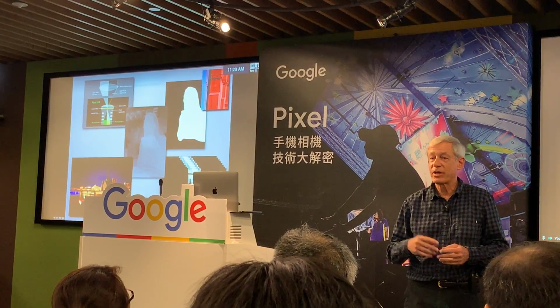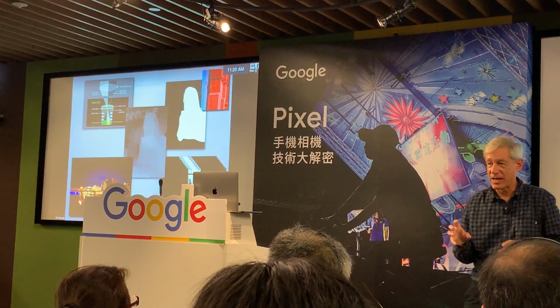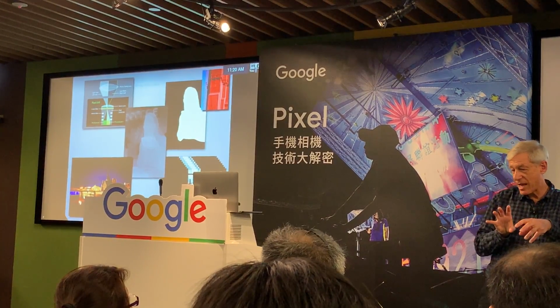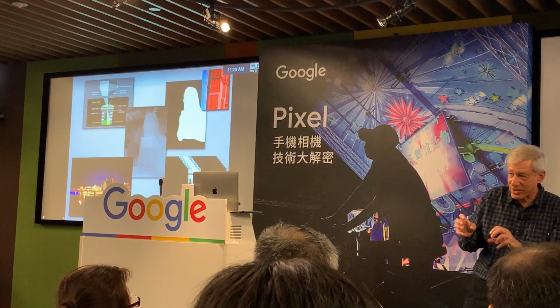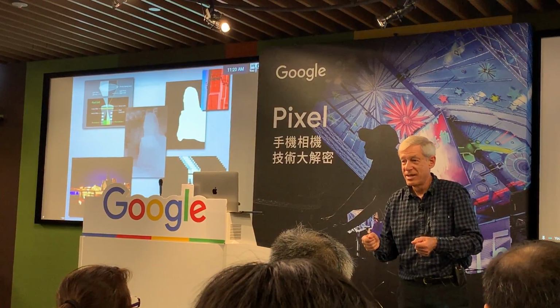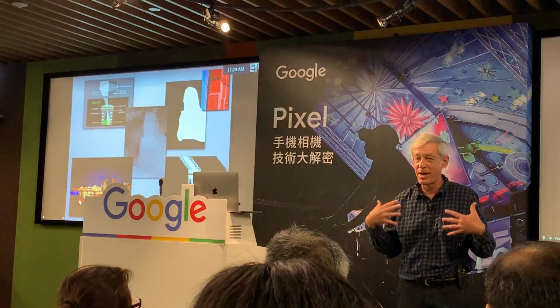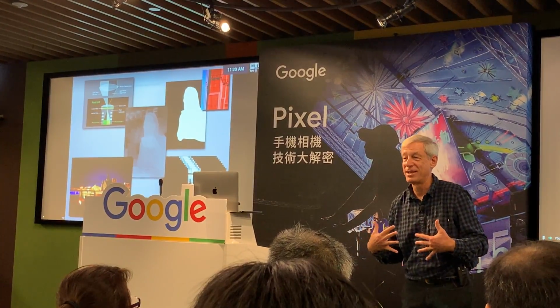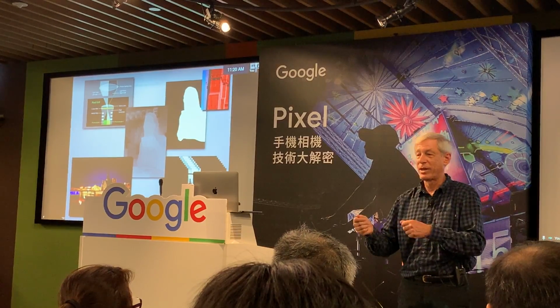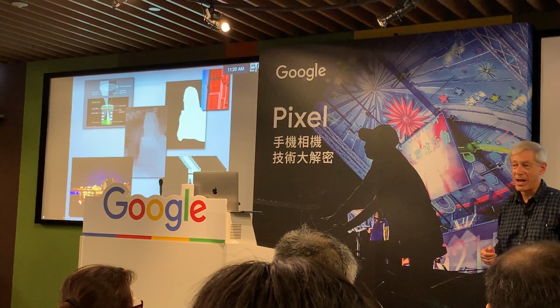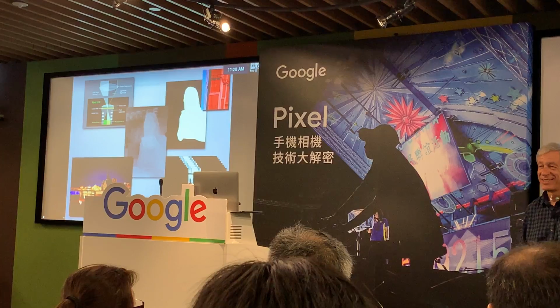So the picture that I showed earlier of the flower at Chiang Kai-shek Memorial, I struggled to take exactly the right picture, and I stood there for a long time. If I had a camera that could not take a good picture, I would not try to exercise my compositional creativity by moving around from place to place and trying to make a better picture. So I think it enables more creativity.